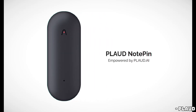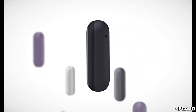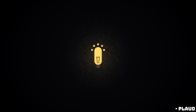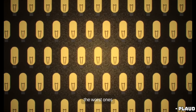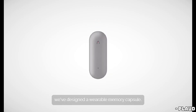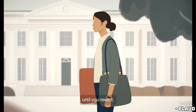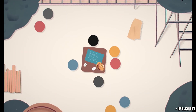This raises the question: why invest in another gadget when smartphones already offer these features? Devices like Apple's Voice Memos with iOS 18 and Google's Pixel Recorder can transcribe and summarize audio effectively while being fully integrated into existing digital ecosystems. With Siri or Google Assistant, tasks like adding items to to-do lists or setting reminders can be handled effortlessly, all within a single device. The argument for the NotePin is centered on ease of use, and it certainly offers that. However, in the long run, connectivity and integration with other apps tend to outweigh the convenience of a standalone recorder.